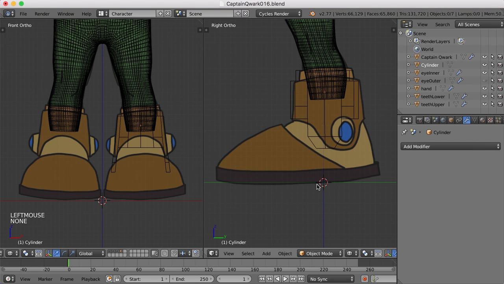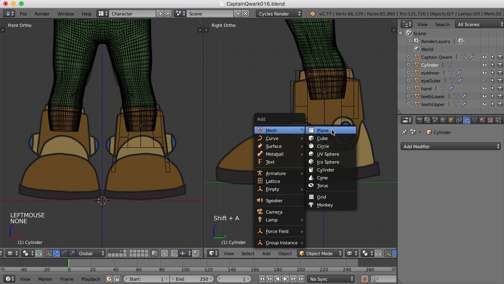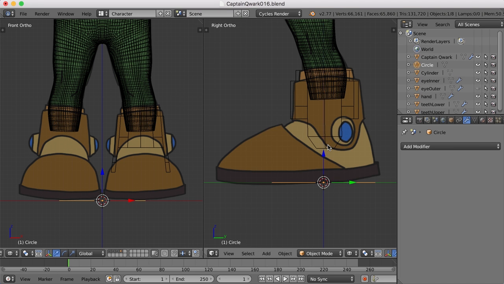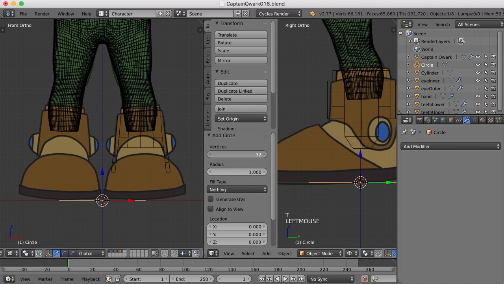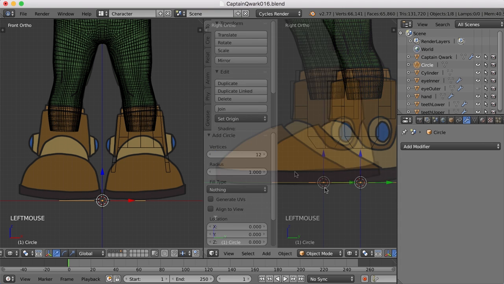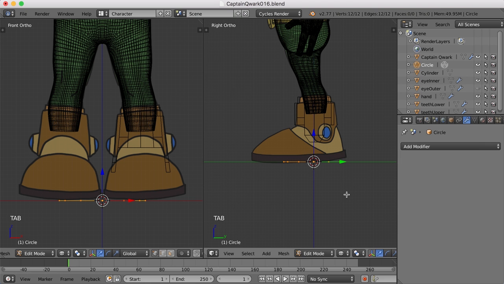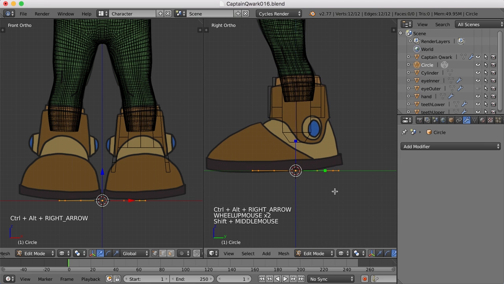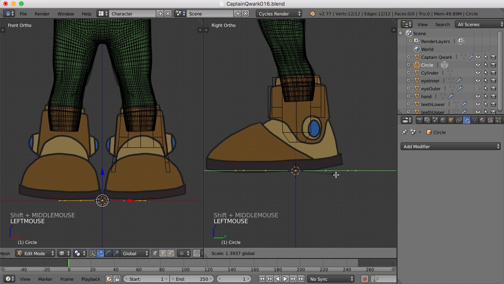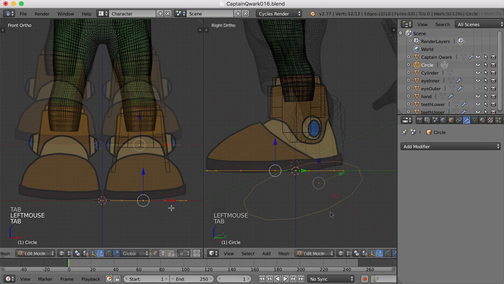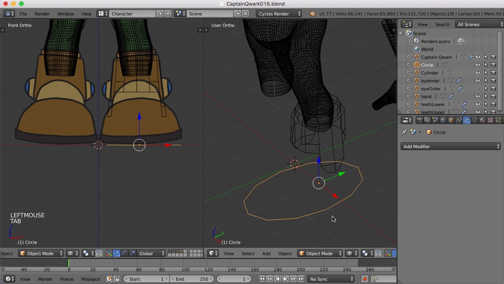Let's try that. For that, I think I'll just create a circle. So I'll press Shift A, go to Mesh and Circle, and let's hit the T key and take a look at it. Once again, I don't need 32. I'll just do 12 again. And so there we have the circle there. Now we can begin to scale it and adjust it to fit the reference image. So I'll tab into edit mode, go to the scale tool, and I'll just begin scaling this in the Y. I'll also move it over here. So there's the outline of the sole of the shoe.